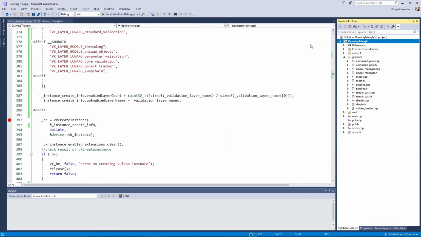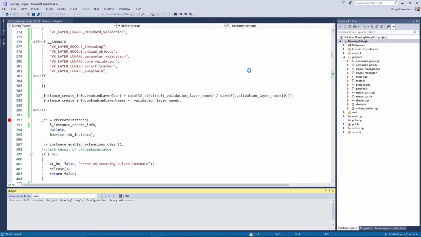Now build your project and let's debug our code.